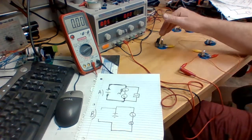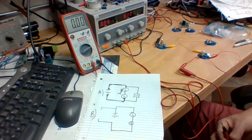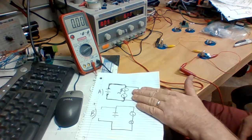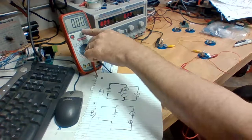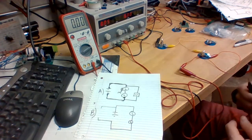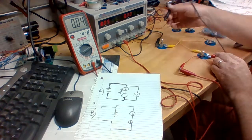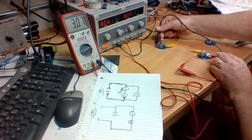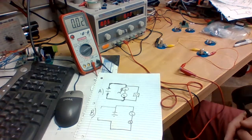Over here we have our series circuit set up with 2 long bulbs, and it's already running, so we're good to go. Part A of this lab asks us to look at the voltage across 2 different lamps. And I have my multimeter already set up and ready to go, so let's just measure the voltage. We'll place probe number 1 on this side of the lamp, and we'll place our probe that way. We measure the voltage across both lamps, and it comes up to be about 3 volts. And since our power source is 3 volts, we're happy with that result, that both bulbs equal 3 volts.